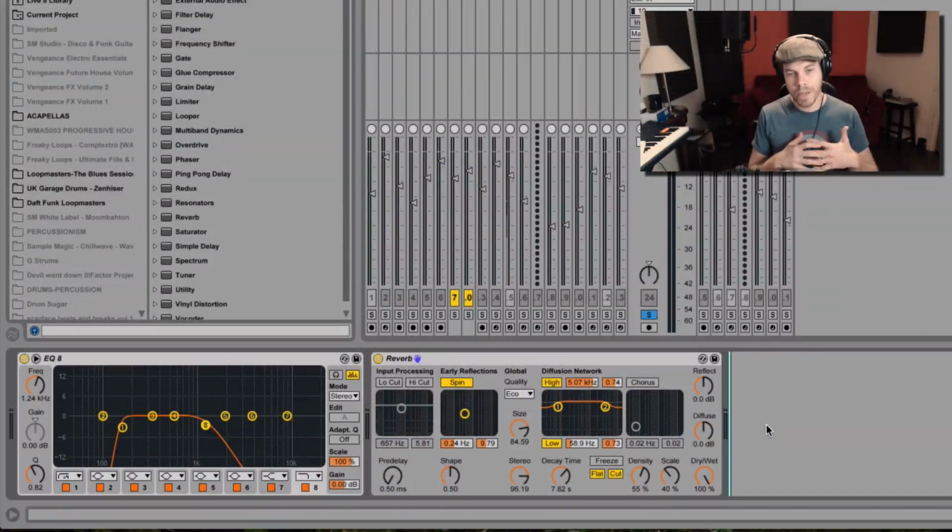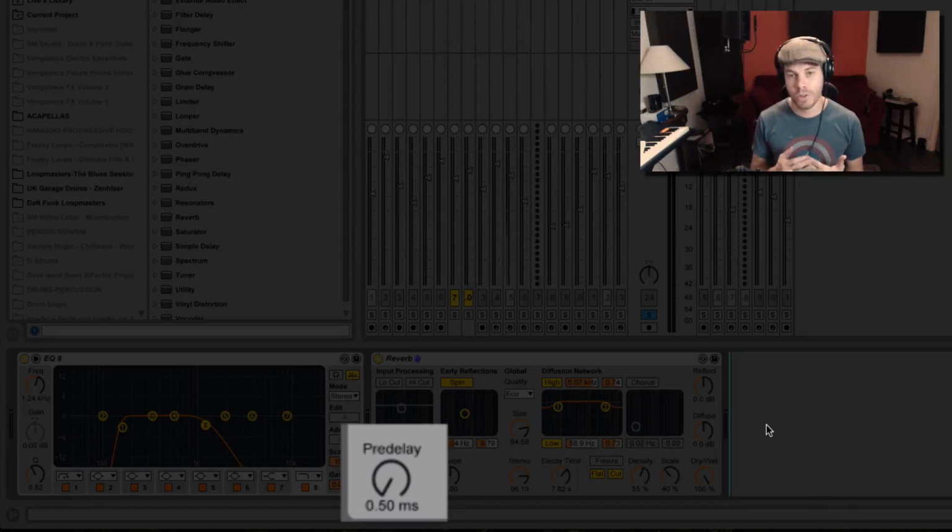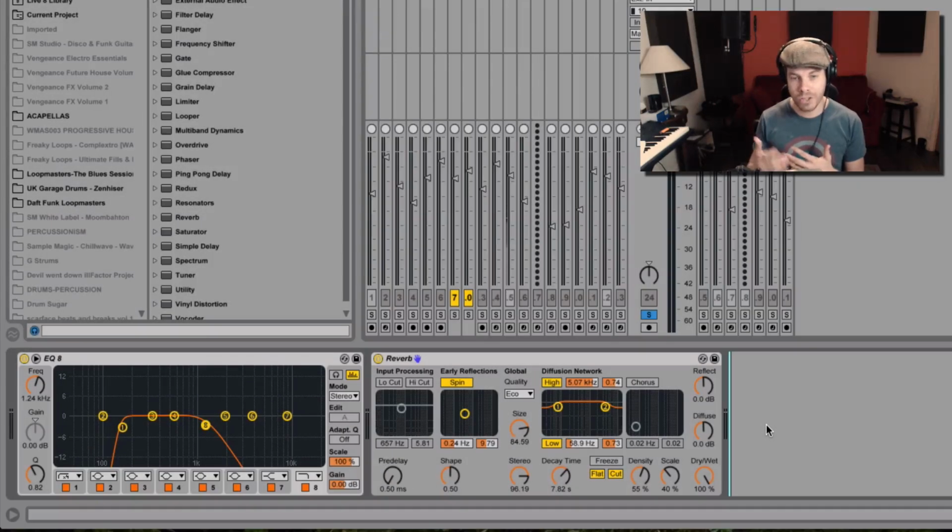So once I've gotten my warm reverb in place by using an EQ before the reverb, I'm going to move on to the next attribute of a reverb, and that is the pre-delay. This is an important one because the pre-delay determines how soon the reverb actually takes place. Does it happen immediately when the vocal goes to the reverb, or is there a little bit of time so that you actually get to hear the dry vocal and then immediately the reverb will follow?